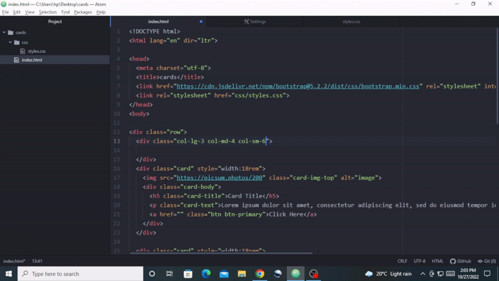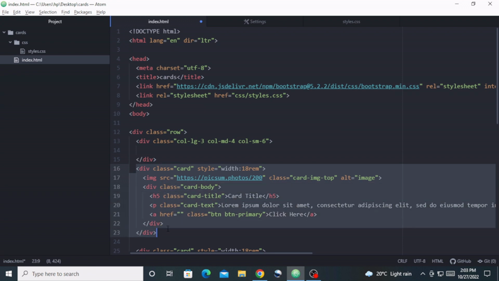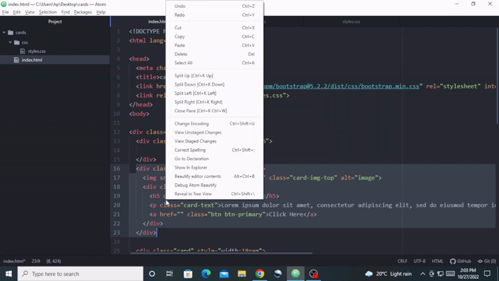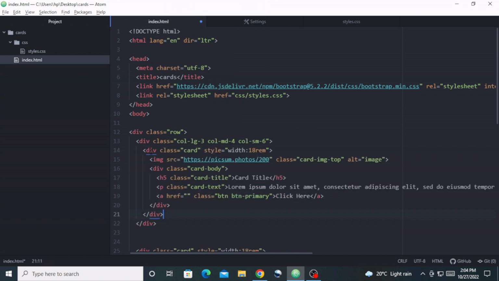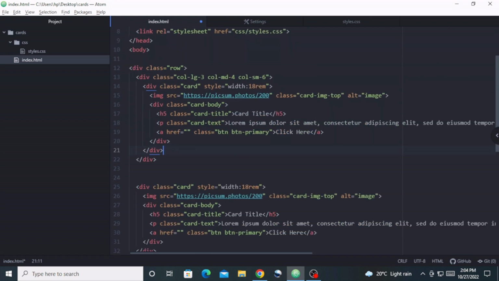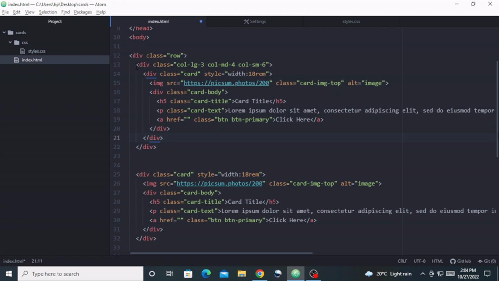So next, I am going to put each and every one of these elements inside each and every one of these cards, starting with this card. So I'm going to cut this card here and paste it inside here. Now next, as you can see, these other cards are not inside the div that has a class of column.